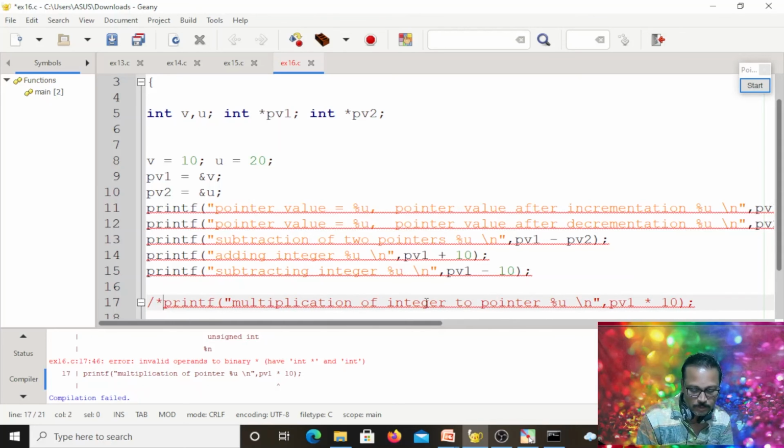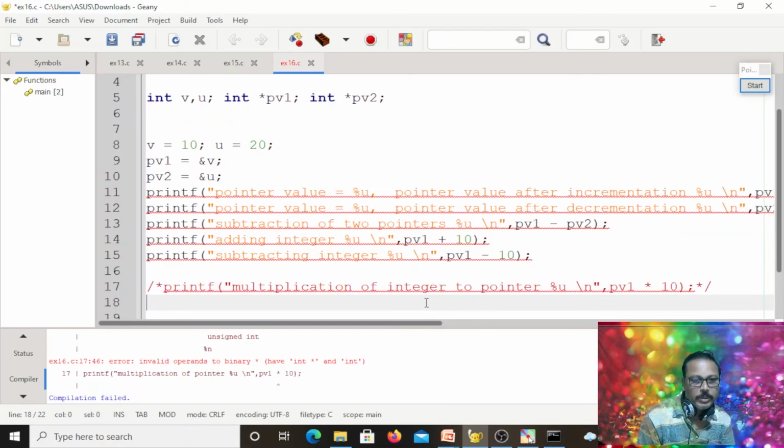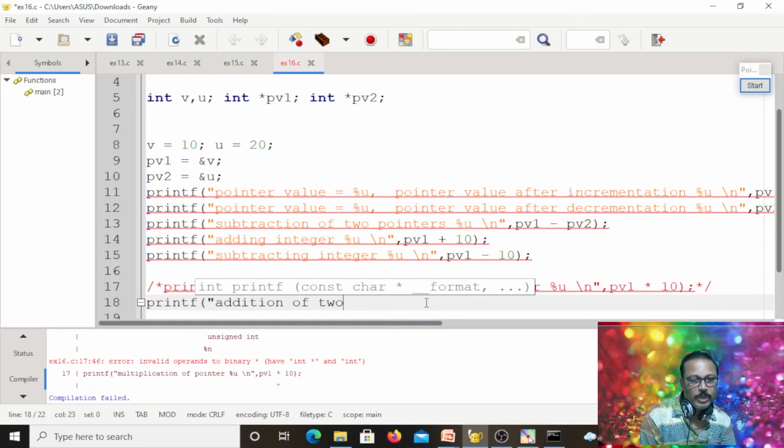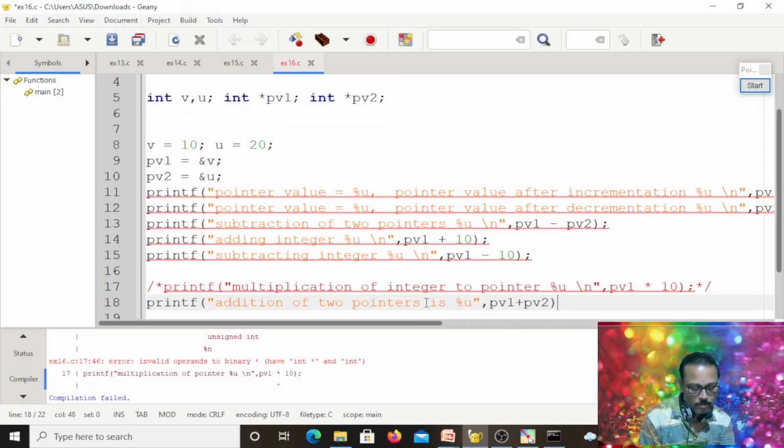So all these operations are not permitted. Next we'll try addition of two pointers, not adding an integer. Printf addition of two pointers, %u, pv1 plus pv2.